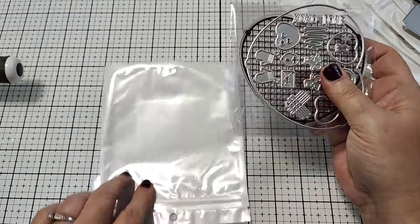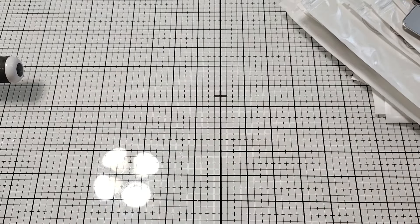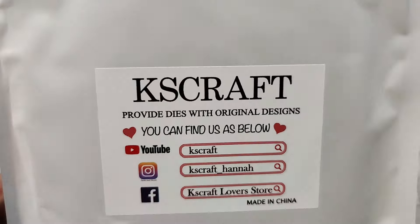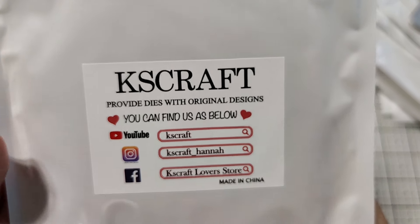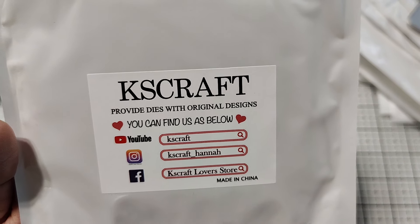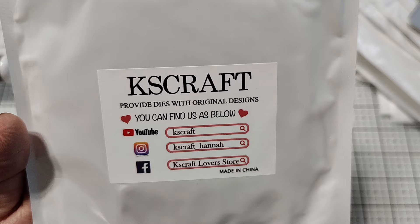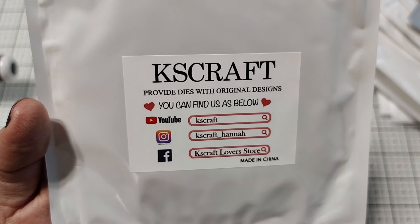So that is the new release. I am about to pull out all of my Valentine's Day goodies and get busy working on some samples for you. If you have any questions or comments, leave them down below. This is where you can find Hannah's store. She also has stuff available on Amazon, but this release probably isn't on Amazon quite yet — give it about a week or two and it should be there. But right now you can get it on AliExpress. Let me know if you guys have anything to say. I love to read your thoughts and comments. I will talk to you all later. Bye.